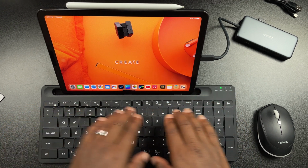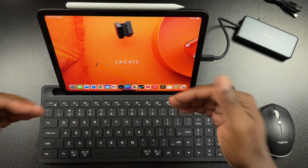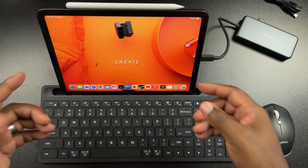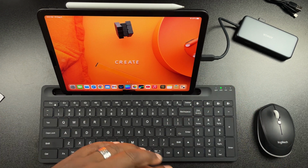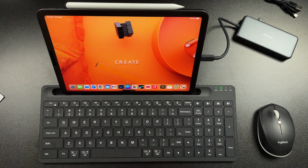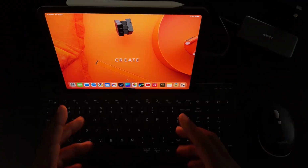But just know that this function key row right here across the top, it is working for the actual iPad. So I'm more than 100% sure it will work for your M1 MacBooks and all of those other types of MacBooks, Mac Minis and all of that stuff. It should work with that just the same, all right? All right, guys, so it's pretty dark in here.